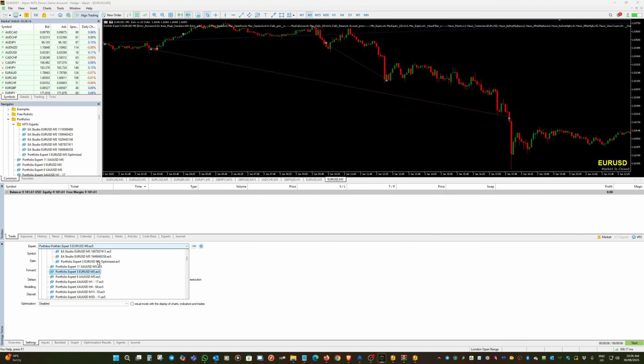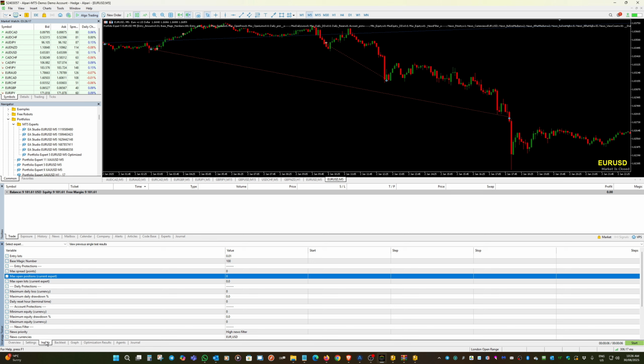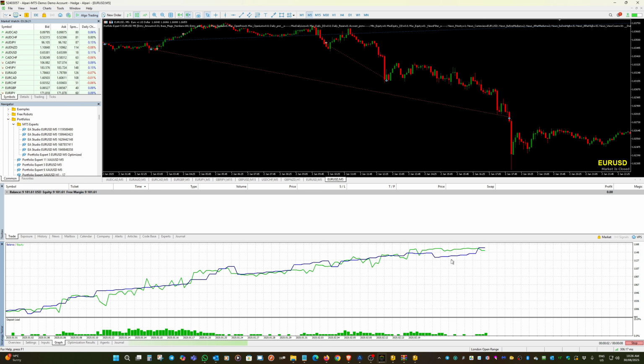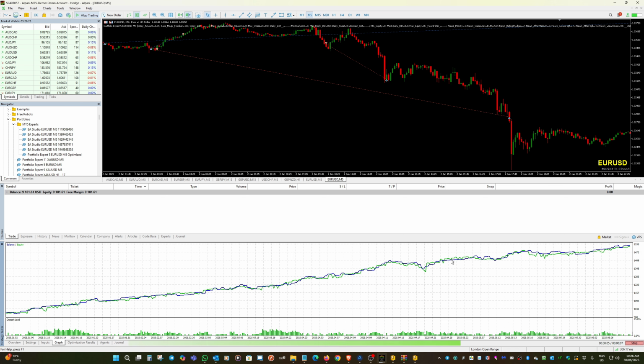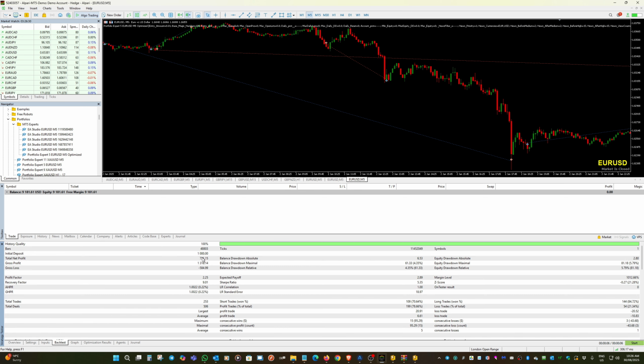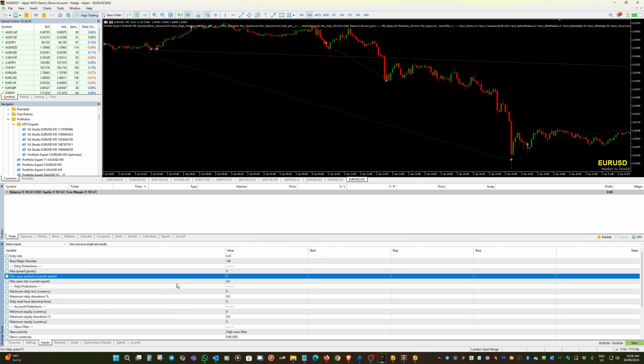Now let's look at the newer optimized version. And you'll see here that the profit is already higher. So we've added an extra 200 or 20% to it. And instead of 1.71 profit factor, we now have 2.25. So drawdown maximum is 4.35. We've got a 78% win rate, 15 consecutive wins, 3 consecutive losses. So this is now the optimized expert advisor that I will be putting on the demo chart.